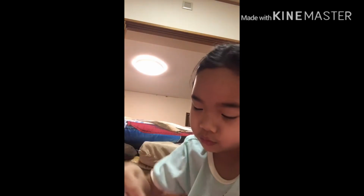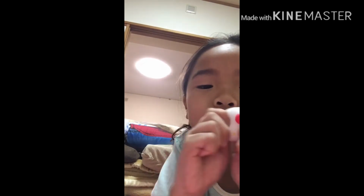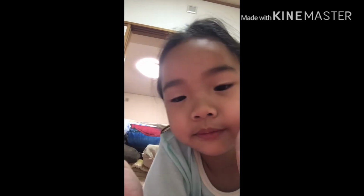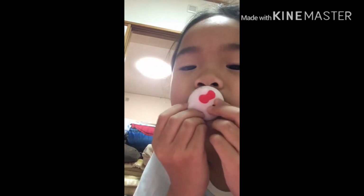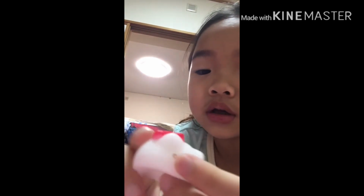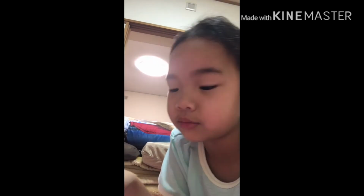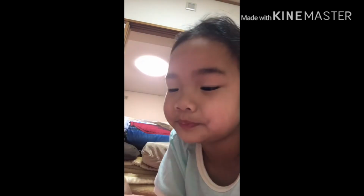Open. What is this? Oh, they put tape on it. Why? Okay, here it is. Squishy. Oh, wait, what is this? Okay, whatever. Oh my gosh, this is so fluffy and squishy. So squishy. I love this. Okay, the next one we're gonna be opening is this My Melody one.